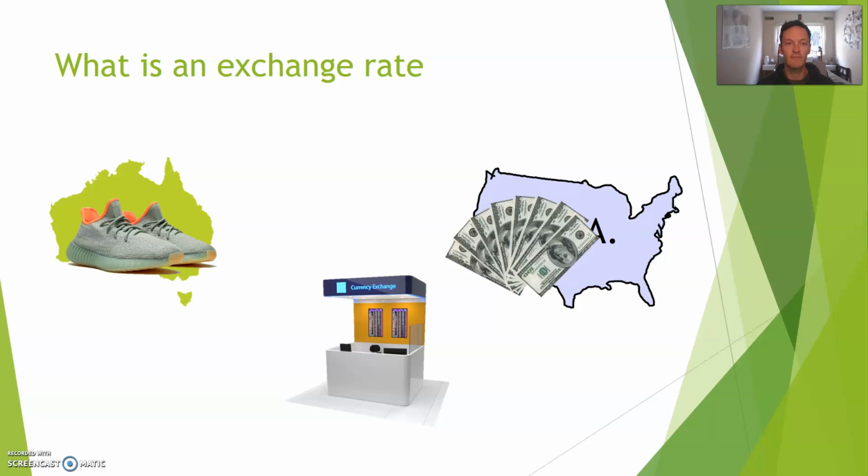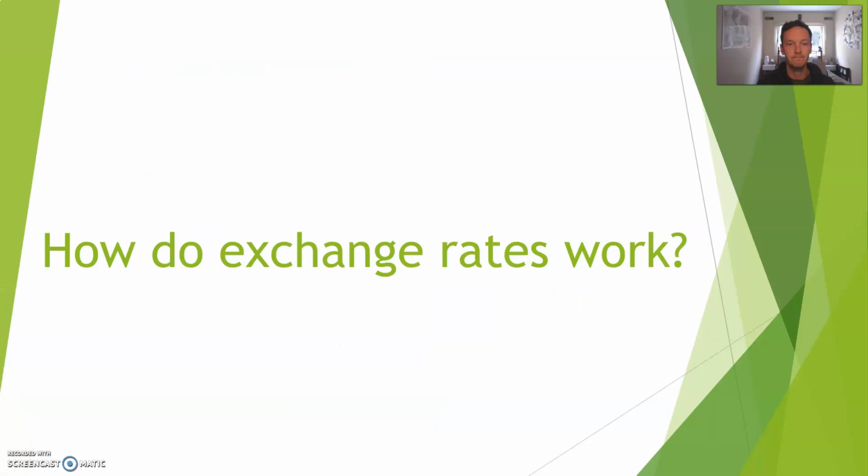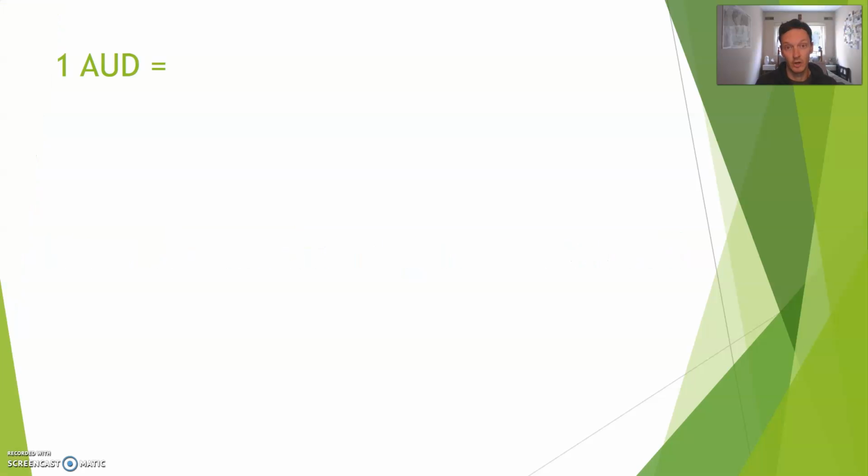Now, just a little bit of an upfront. In Australia, we have what's called Australian dollars, and America has American dollars. So they both have the word dollars, but it's really, really important that they are different currencies. You need to understand they are different currencies. They might as well be called something else and not dollars, but they are. Okay, so that's why we need exchange rates. And now we're going to go into, well, how do they actually work?